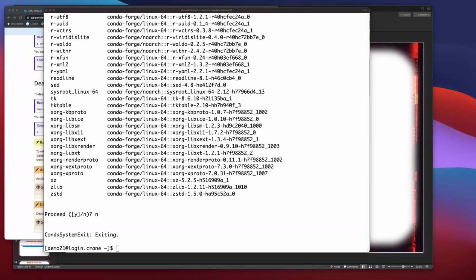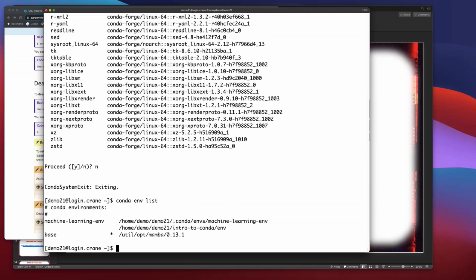Okay, so listing environments. I think someone did that up in the chat, but conda env is a command that you can use to manage the environments. One of the things you can do is list. In this case, it's printing the ones that I have in my home directory, right?